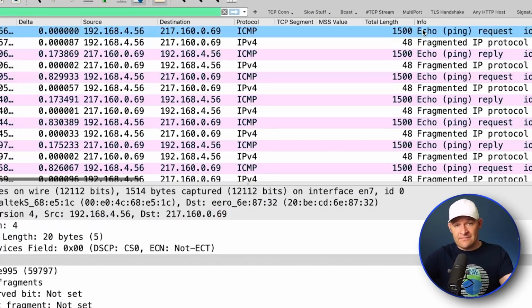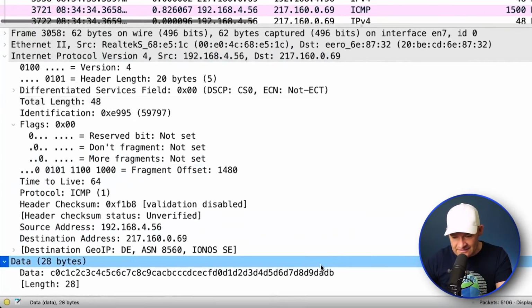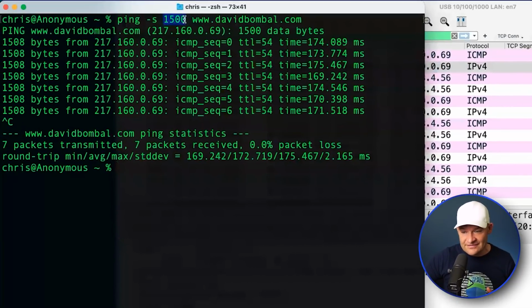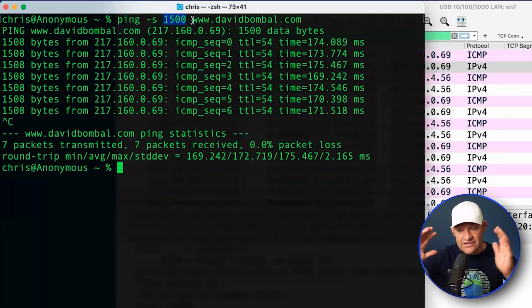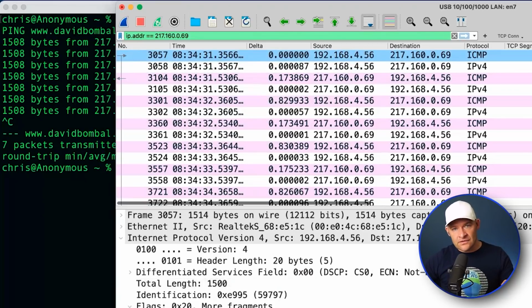Now keep in mind, that's the maximum packet size. Take out 20 bytes for the IP header, and then I need 8 bytes for ICMP. So in that first packet, I'm only able to send 1472. And then in the next packet, I'm able to send the rest of the data, the other 28 bytes. This is why I said this is not an advertisement of the actual overall packet size. This is the amount of payload that I want to send to David Bombal. So my system fragmented it because it had to, because of the NIC limitation of Ethernet.